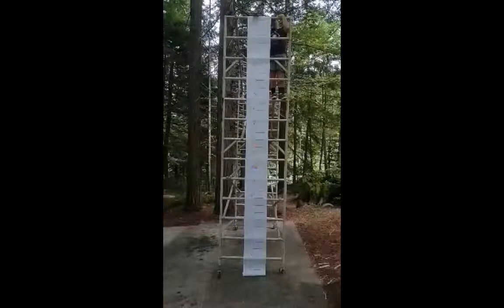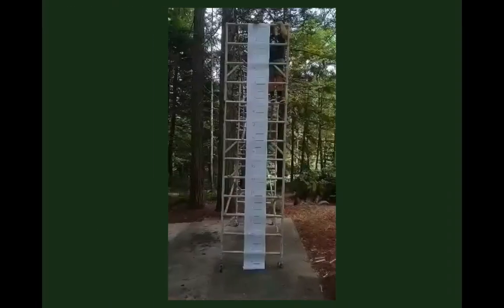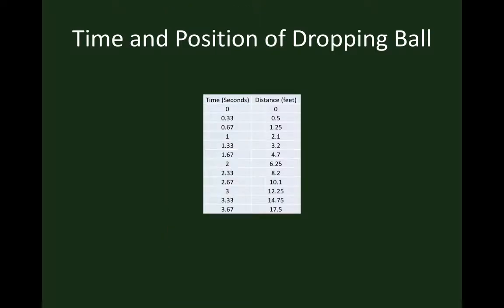So another third of a second, another third of a second, another third of a second, and it's basically at the bottom. By using my cell phone and the slow motion option on my digital camera, I was able to collect the following data.